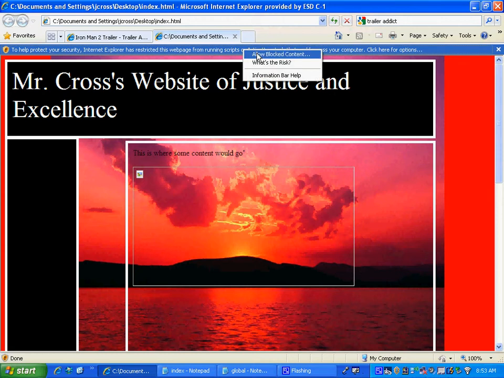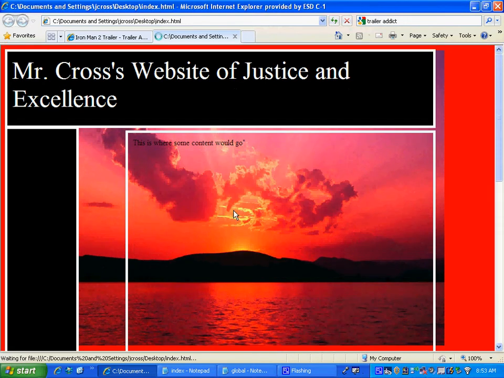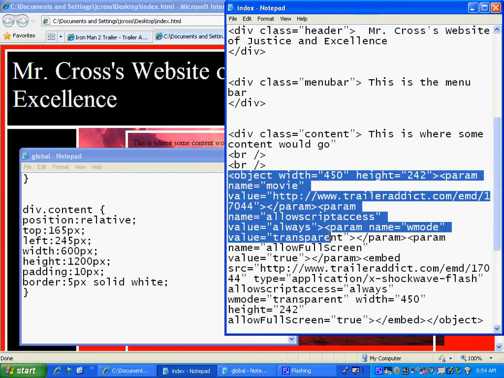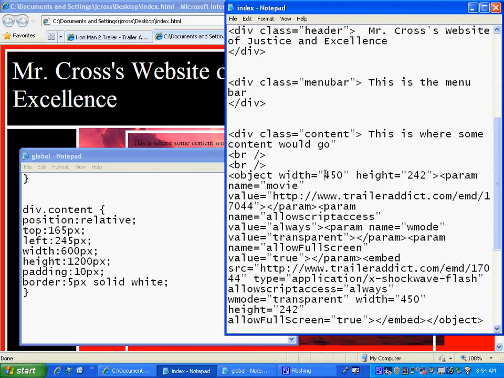And then when you hit refresh, as it loads, it's taking my computer a second to load here. Give it a minute longer. You're going to see a trailer pop up right here in the middle of our content box. And it's kind of fun. And if we look at it while we're waiting for it to load, it's basically just a flash movie that it's inserting. And it's got some parameters here. For instance, it's 450 wide by 242, and there's 2 sets of parameters. If you change those parameters, you can actually change how large the movie is on your screen. Let's hit refresh and see if we can't get our movie to show up here.